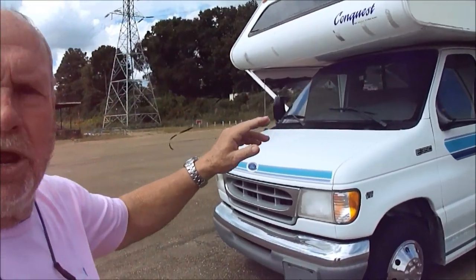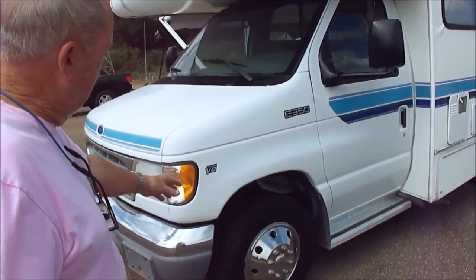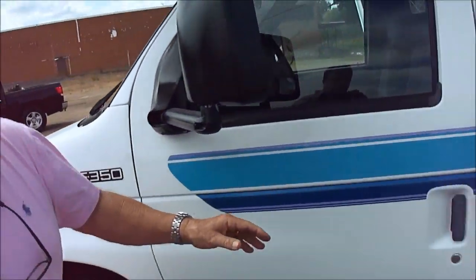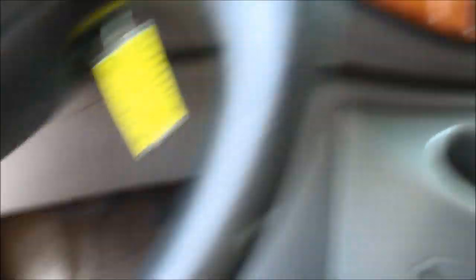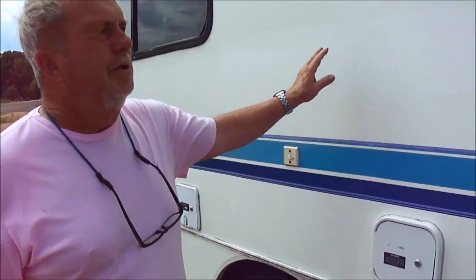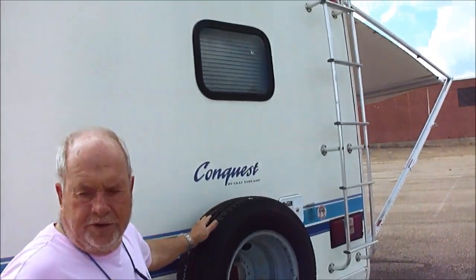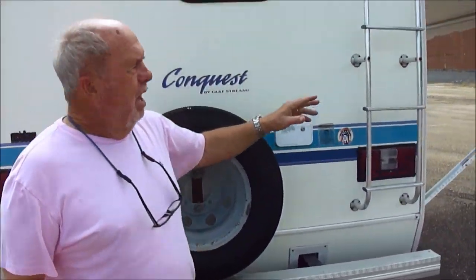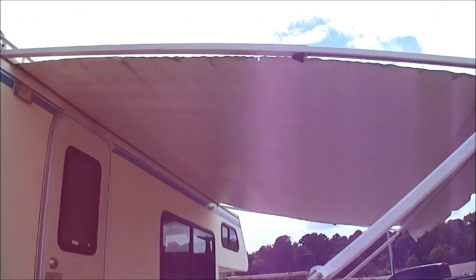These marks right here on the front are where we had a tarp covering it up. We're going to put the tarp back on, which we can — fly in and drive it home. You can see the tires here — good tread. I'm going to open the door to show you here. The spare's new on the ground. The awning's perfect. If you look here at the awning, it looks like it's never been out. It's been replaced — that can't be the original fabric.